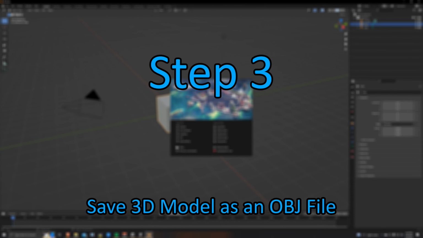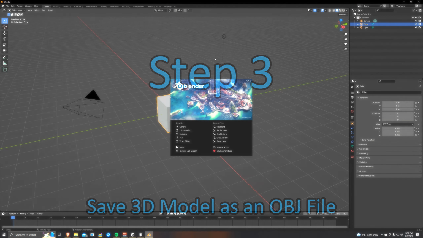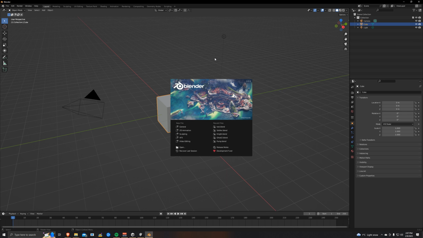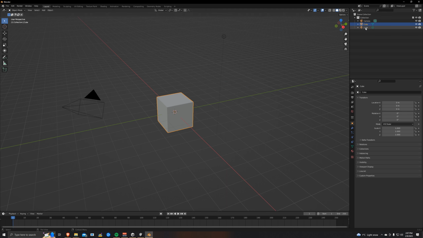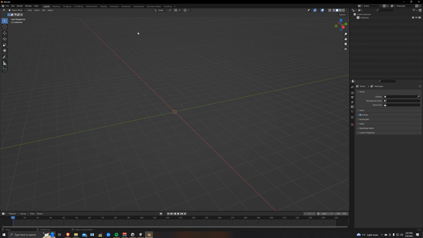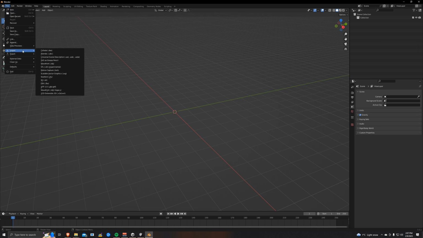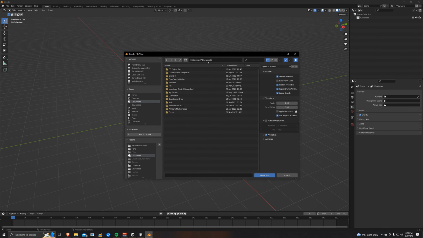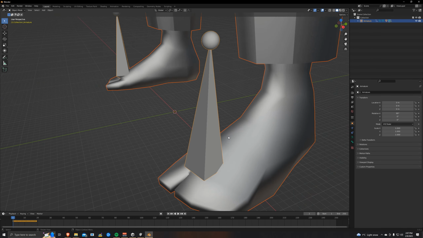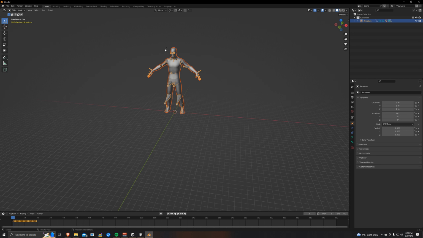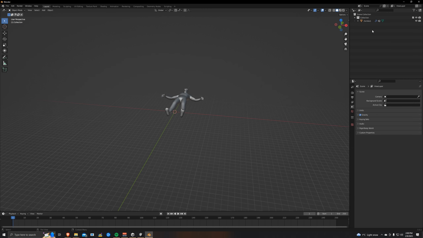Step 3. Use Blender to save the 3D model as an OBJ file. Launch Blender and delete any default objects that appear in the scene. Import the FBX or OBJ file you received from the Asset Store. Note that if the model already has its own armature rigging, remove it here by locating the armature bones, which are indicated by a green icon. Click on it and delete it. Note that the model may change orientation.